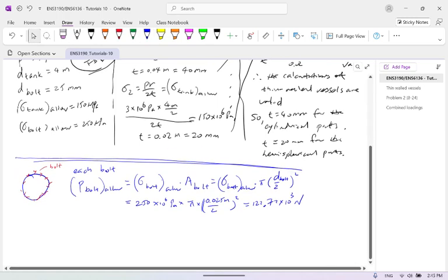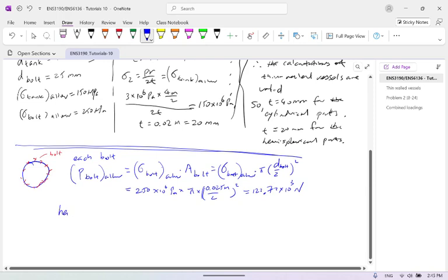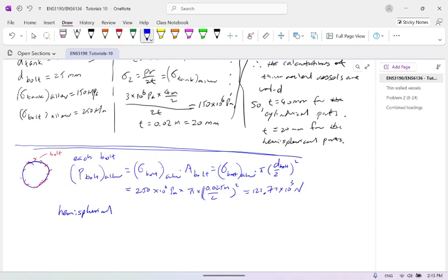So now, of course, we know each of them can sustain this. But how about the whole structure? In the whole structure, we can see for the hemispherical, okay, for this part. For this one, this is a cap, this foot. For hemispherical parts, the total P is equal to PA. Clear? For the whole pressure of the head.